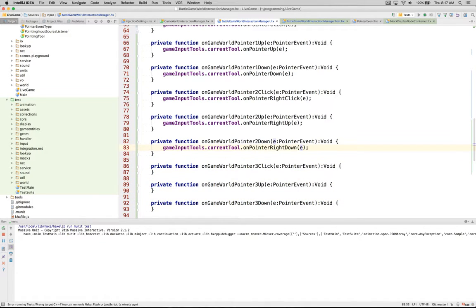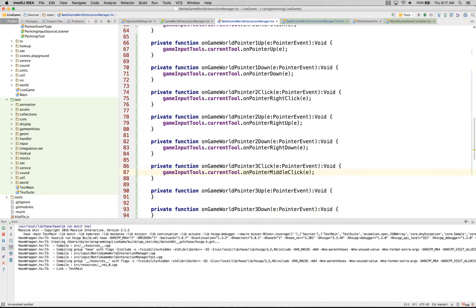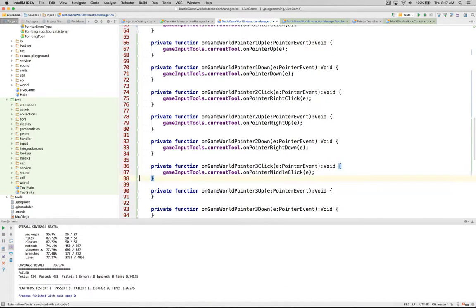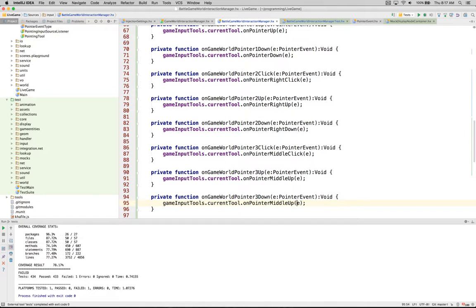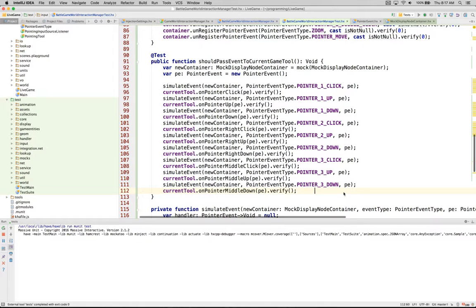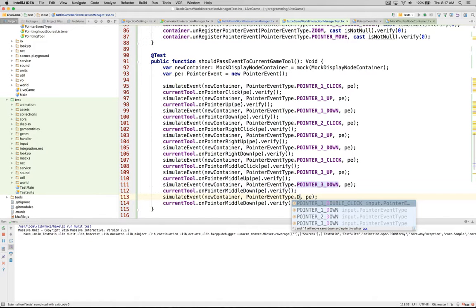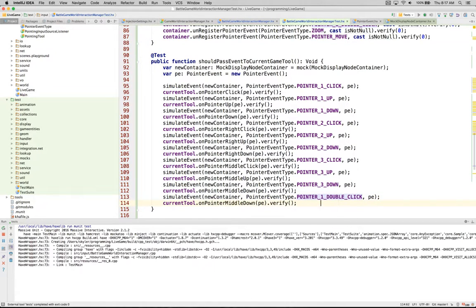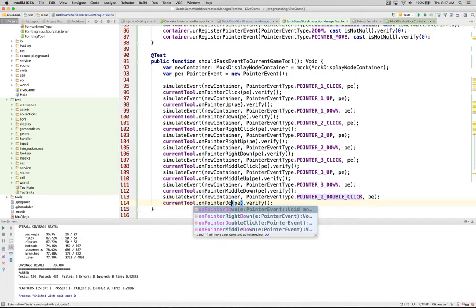So we do middle, up, down. We should have a passing grade at this point. Double click. Yep. Enter. Double click.